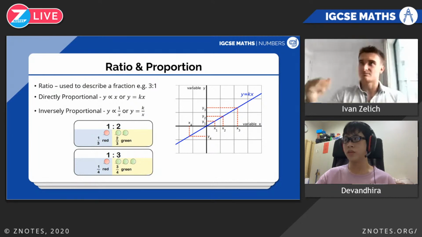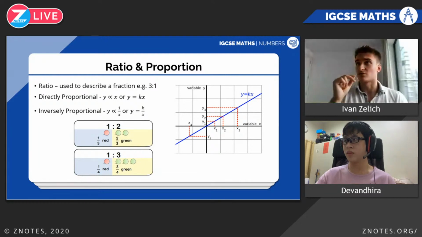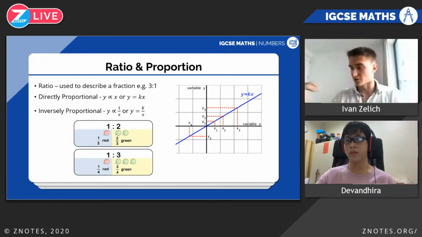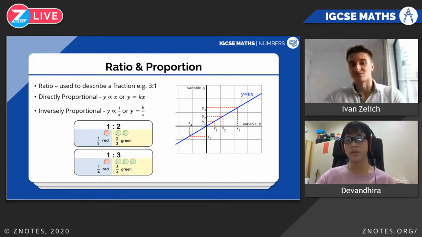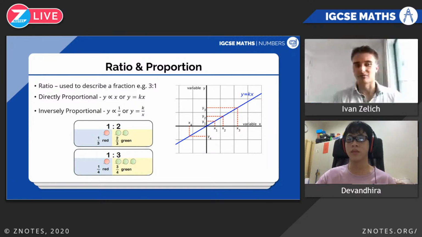On the other hand, if you are going at a fixed distance, say 100 meters, then the speed at which you go and the time it takes to finish the 100 meters will be in inverse proportion, right? Because if you're going faster, the time taken is less. If you're going slower, the time taken is more to complete the track of 100 meters. So this is kind of an idea of what these are.